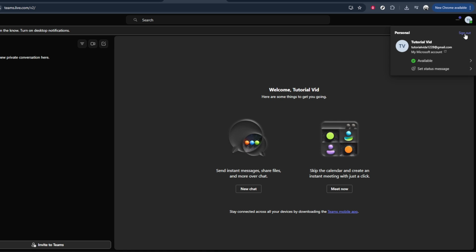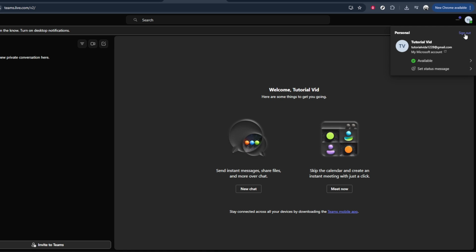When you do this, a small menu will drop down. This menu usually shows your name or email, your status, and several options related to your account and settings. Take a second to look at this menu so you recognize it in the future. It's the same place you'll visit if you ever want to change your status or adjust your settings.